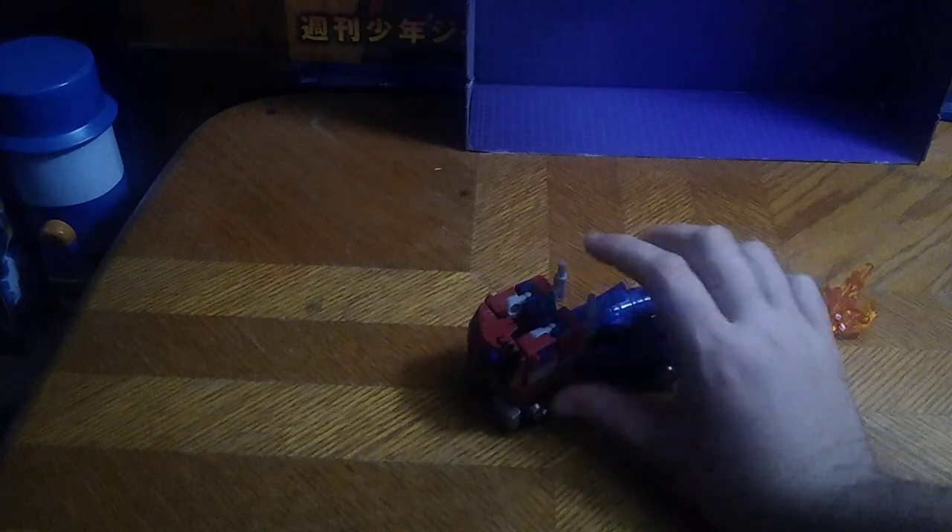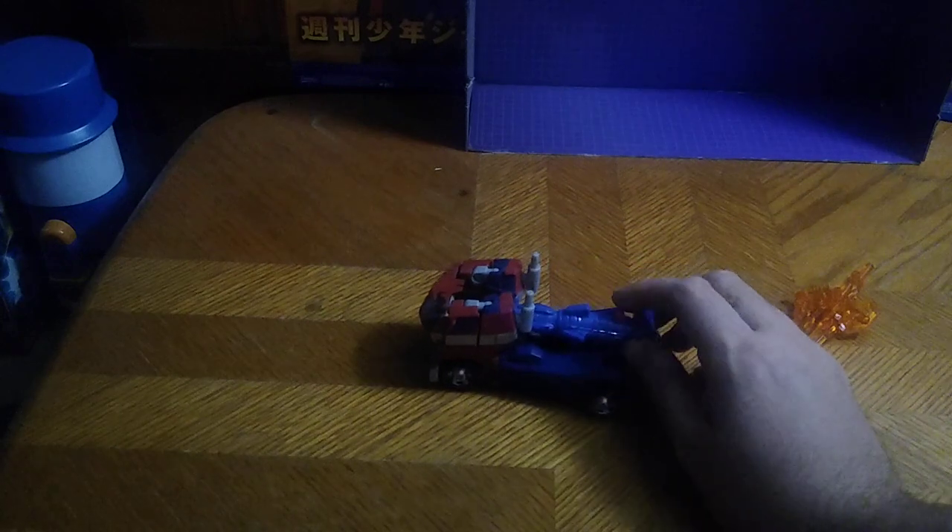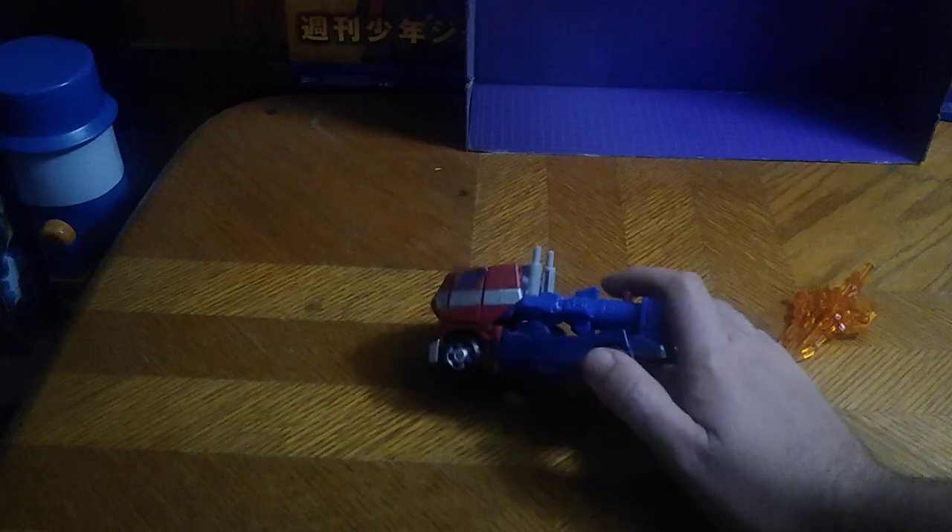It is still Transformers Week, and the next week is regular figures. The last Transformer this week will be Transformers Animated Optimus Prime. And he is a good-looking figure — that's why we got him from Steel City Con, because I've never had an Animated Optimus Prime. But before we get down to transformation, we're going to look at the front of that figure.